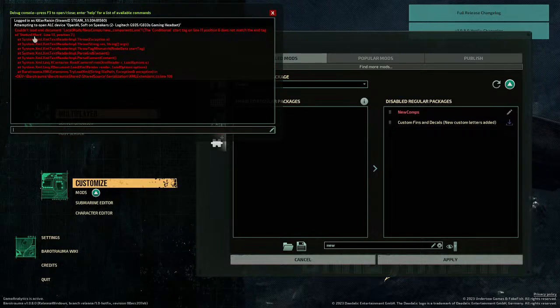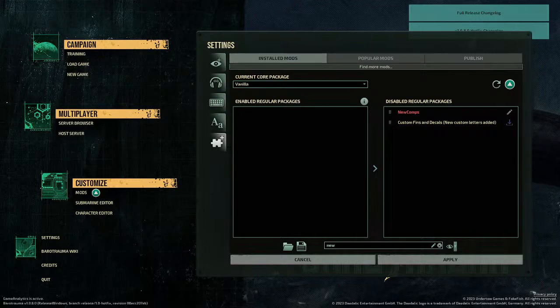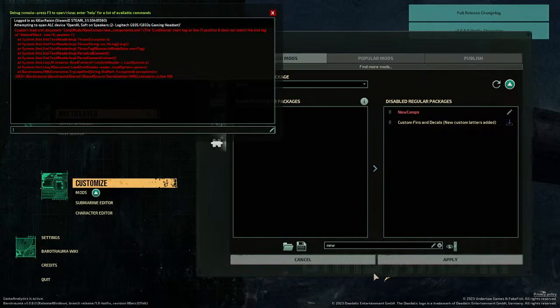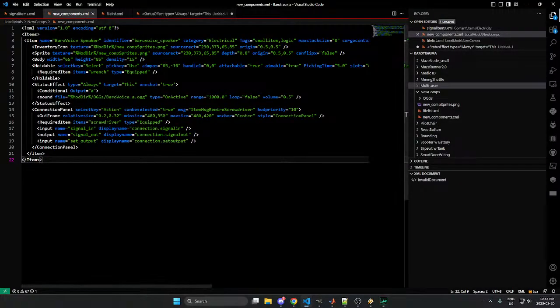The conditional start tag on line 11, position 8 does not match the end tag of status effect. Okay. Status effect, conditional.